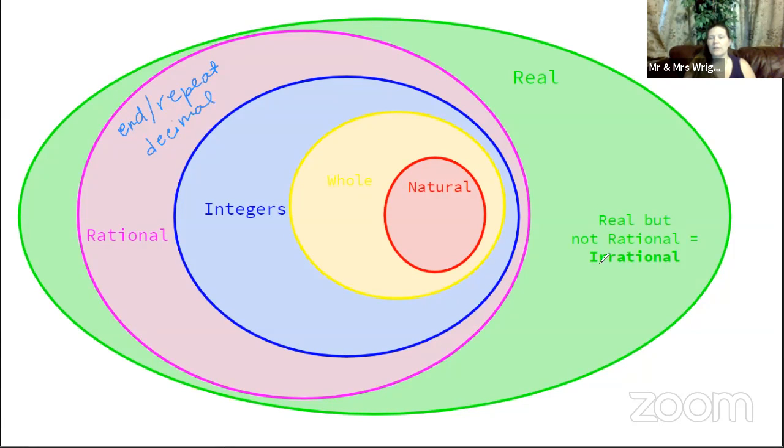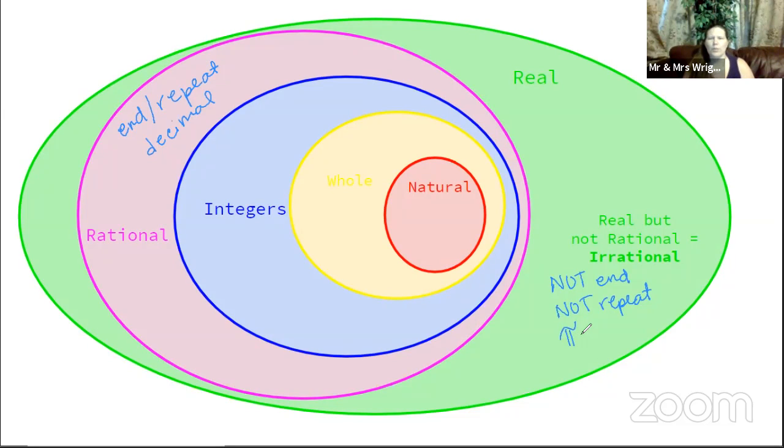So what do you think irrational means? Well, irrationals are numbers with decimals that do not end and do not repeat. So what kind of things make that? Well, you're going to have any kind of number that does not end or repeat. One I can think of off the top of my head that everyone should know is pi.